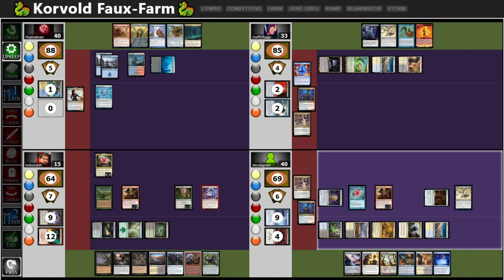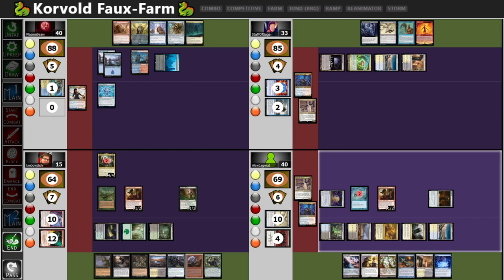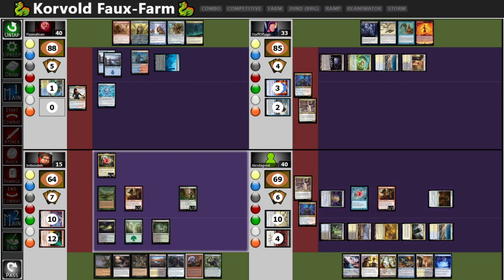I'd say at this point, I felt pretty confident that, unless you were holding up just like a sick interaction suite that you were kind of holding up against Alex because you didn't want to overinvest, you just wanted to win on your own turn. I felt like I had a pretty good chance of winning, especially with the Final Fortune in my hand. And then once I drew the Veil of Summer during the last turn, I was starting to really feel some confidence.